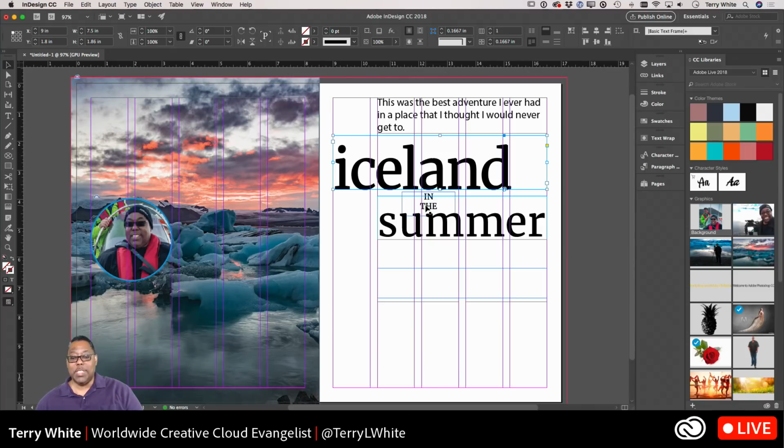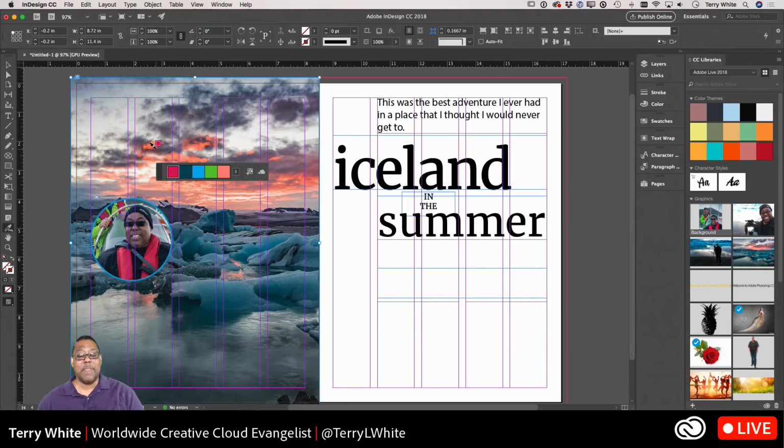All right, now I want some color in there, obviously, but I don't know what colors I want yet. So what I'm going to do is simply click on the image and grab the color theme tool, one of my favorite tools in InDesign. When I click that, that will give me the color theme from that image, basically sucking 5 of the major colors out of that image for me. I can then add that to my swatches or add it to the current library.